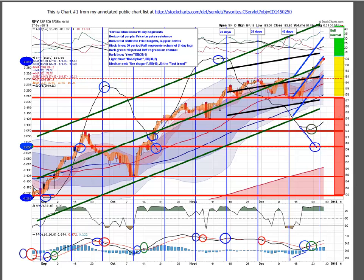The green, yellow, and red are my intuitive price regions where I want to be long. The strongest sectors or symbols in the green, short the weakest sectors in the red, and otherwise I'm going with the strongest trend of the particular day that's in line with the market condition. When we're in yellow, between like 184 and 178, that's sort of the tactical noise that offers opportunities to intraday traders. But I don't see a change in trend until either price goes into the green or into the red. It doesn't take much more to get it into the green, basically just making a brand new high.